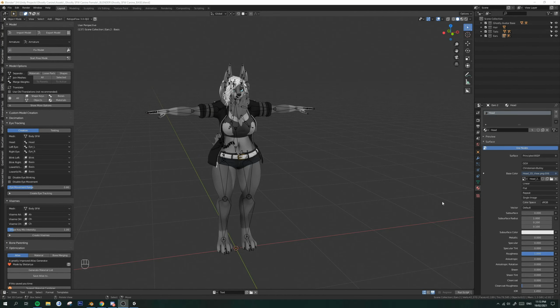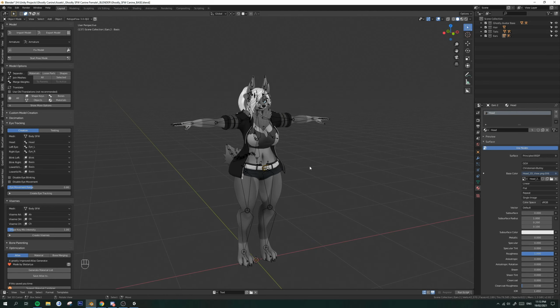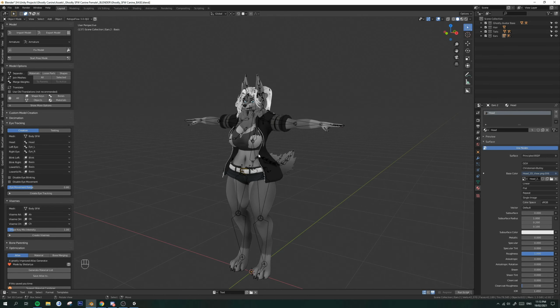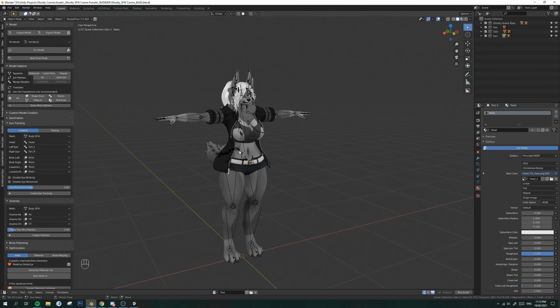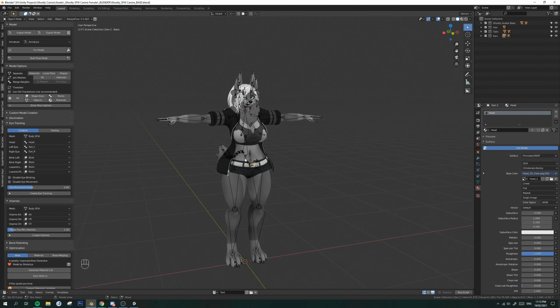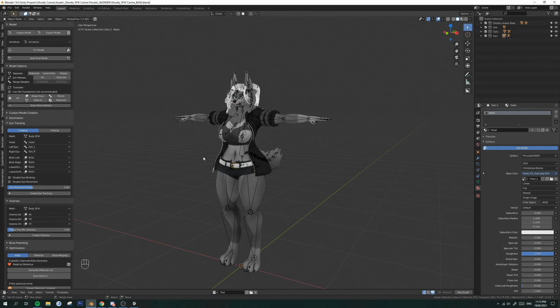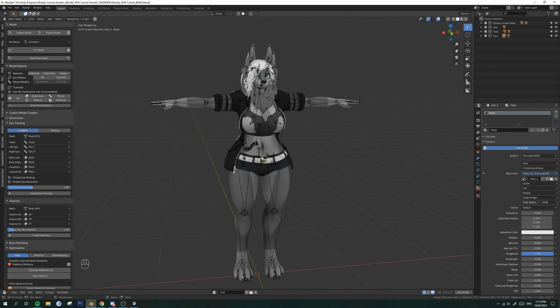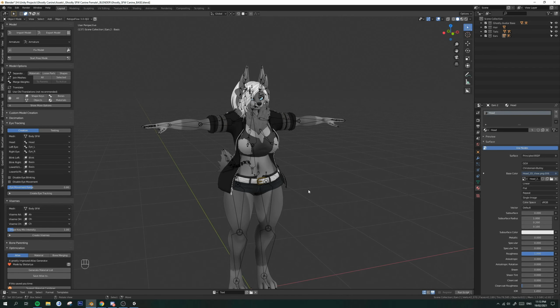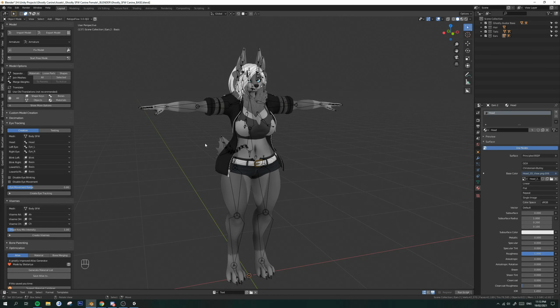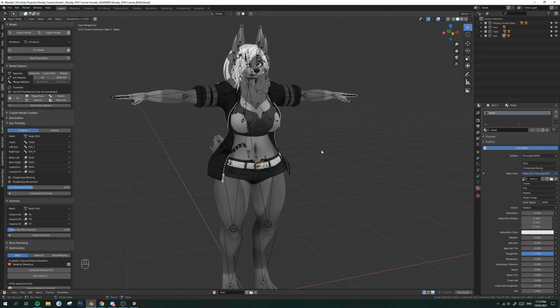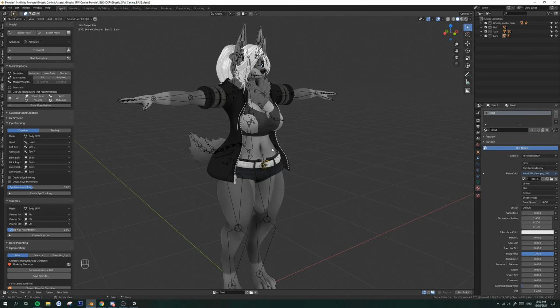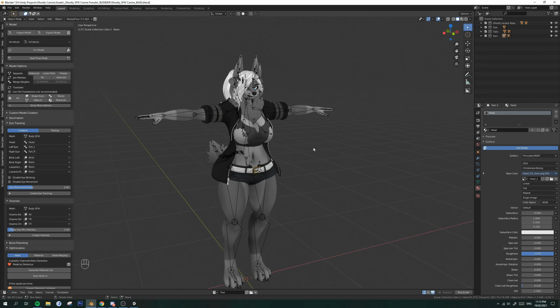Okay, so this is going to be a Blender tutorial. For most of my models, I'm always going to include a Blender file for you guys to edit and do whatever you want to it, make it your own, etc. Particularly, I'm just going to work on this canine model for now. Most of my models are set up almost the same way.